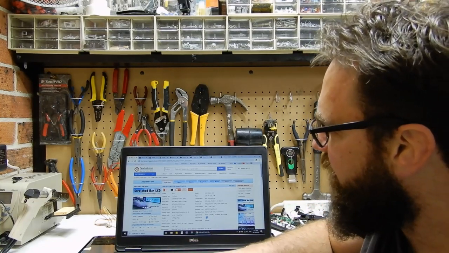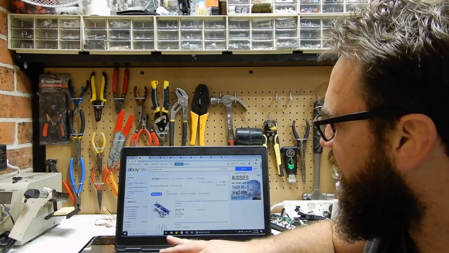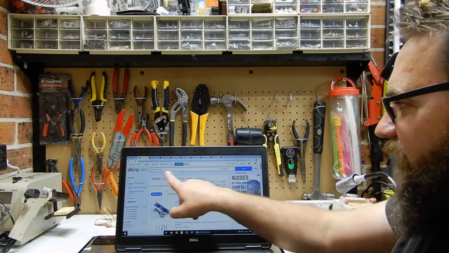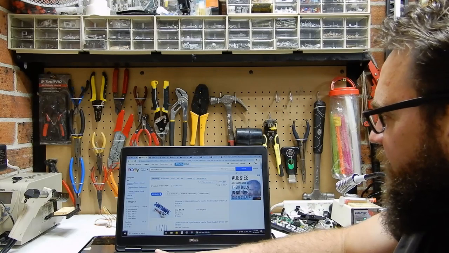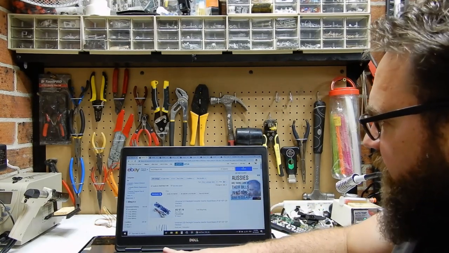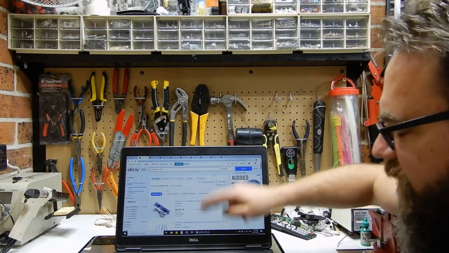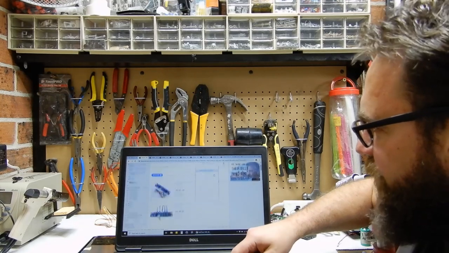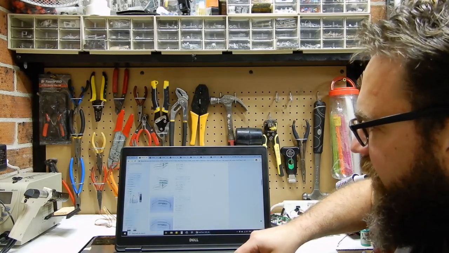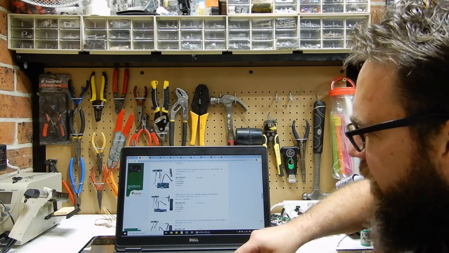The next thing I'm going to do is pretty much just look on eBay. And again, we're going to look for that model number. I won't include anything else in that search. But be sure to check include description in the search options. And what you should come up with is a whole bunch of results. And what we're really looking for here to begin with is a full kit for this panel.